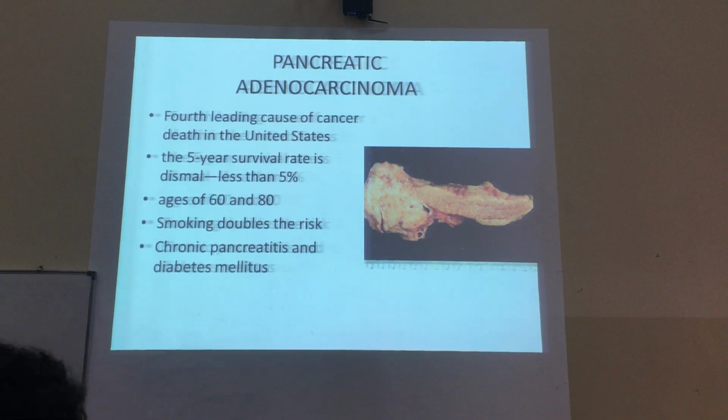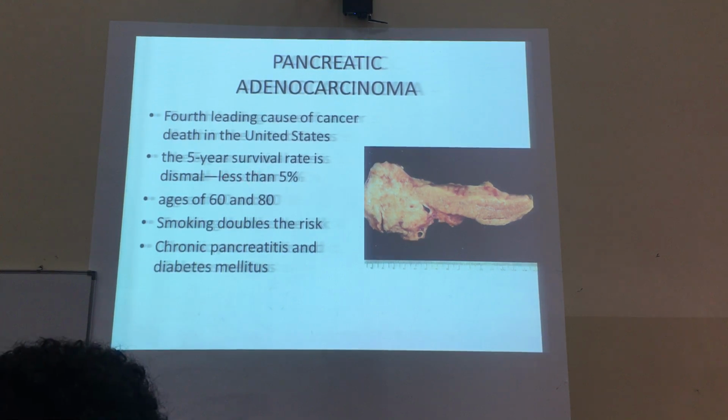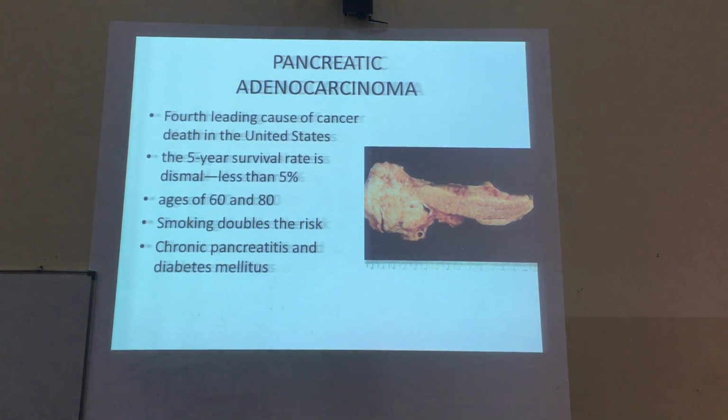In the US, and in some other countries, the consumption of alcohol and these things are major factors, so they are more prone to this. The 5-year survival rate is dismal, less than 5%. So only 5% of people survive up to 5 years. 95% of persons die before 5 years after diagnosis of pancreatic carcinoma. So that's why it has a worse prognosis.